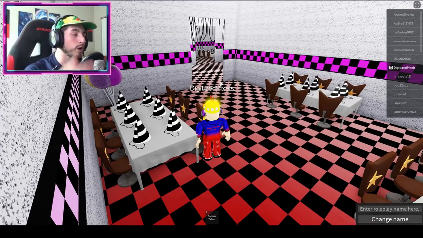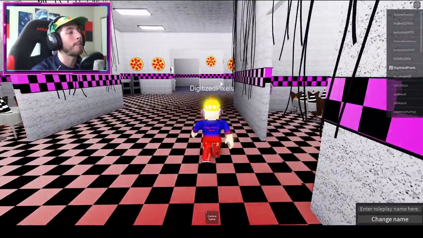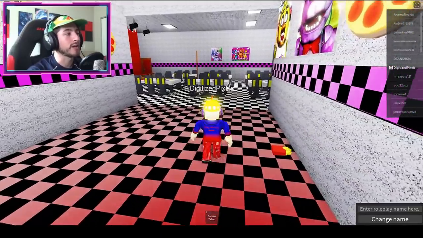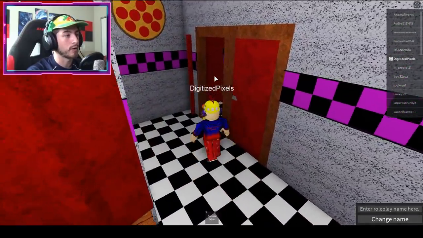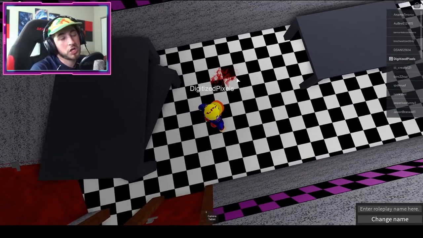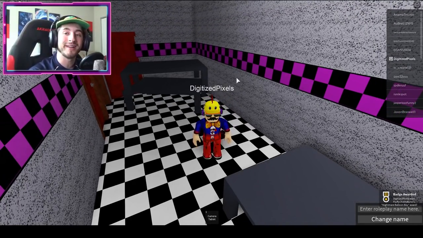All right, from here, we're going to get the next badge called Nightmare Balloon Boy. And we got to go back to the front right over here. Now, you can actually go over here. You don't have to go to the very front, but there's going to be an open door right over here. Boom, and you're going to see a little Skittle juice on the ground. Step on it, and there we go. Nightmare Balloon Boy is yours.